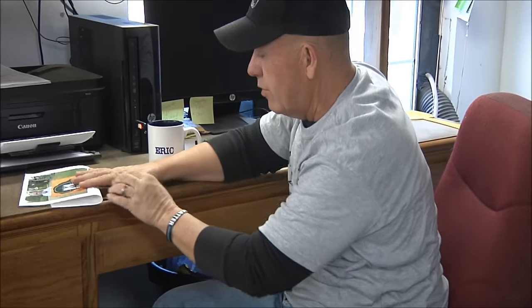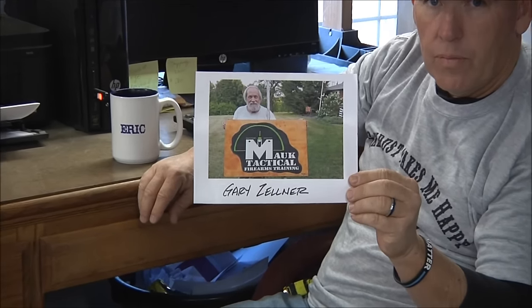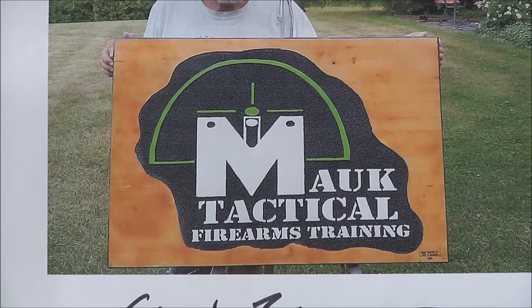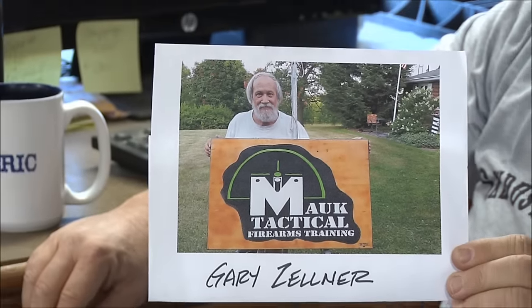Terrific. And second sign carver of the day, this is actually another really spectacular sign. Gary Zellner. I don't know exactly the size of this thing, but man, really cool looking sign, Gary. Terrific looking sign. And that's Gary? I think that's Gary. I'm pretty sure it is. Or Jason Robards, I don't know. Anyway, it kind of looks like Jason and Gary.